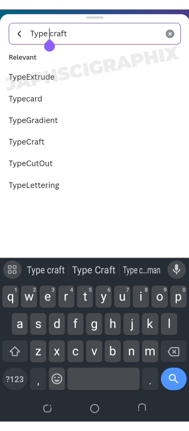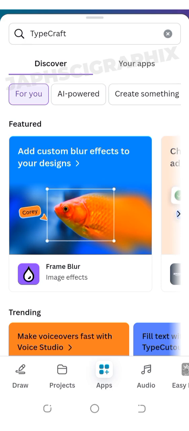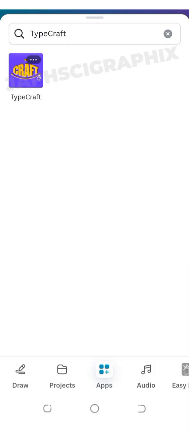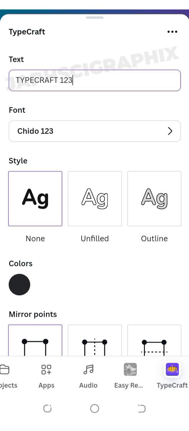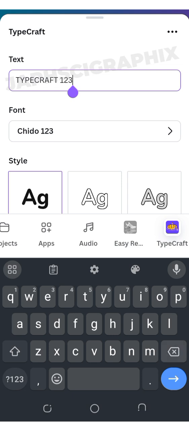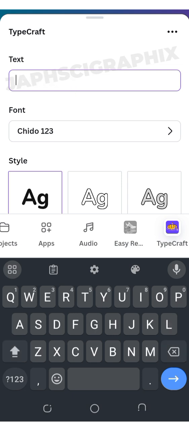Okay, then click on this type craft. Alright, so you click on this text, which is typecraft 1, 2, 3.